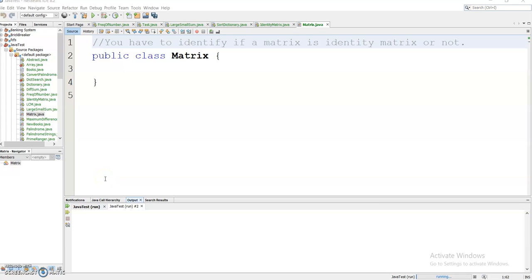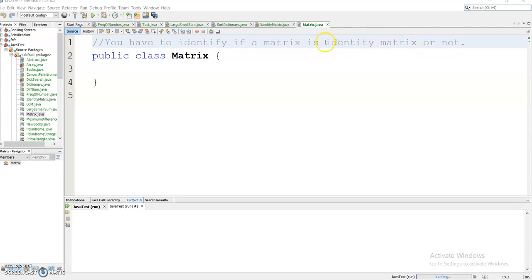My name is Ishan Kesavani and I will solve today one question that is expected to come in the TCS NQT 2020 exam. So friends, I have a complete list of questions which may come in the 2020 exam taken by the TCS ION. And today our question is that you have to identify if a matrix is identity matrix or not.